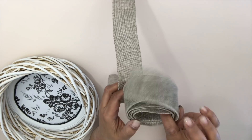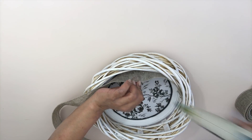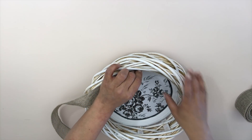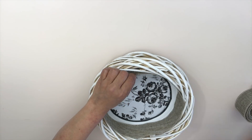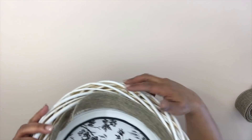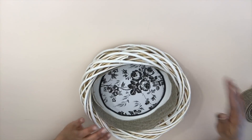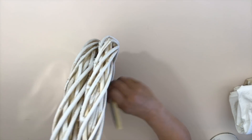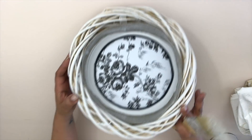Once everything was dry and good to go, I used some Dollar Tree ribbon and hot glued it around the inside. I can be a little picky when I'm crafting and I really didn't like the way the popsicle sticks looked. But as I'm watching the playback of this video, I kind of like it without the ribbon — so that may come off later. I then go in with some white chalk paint and give it a light whitewash and we're done.